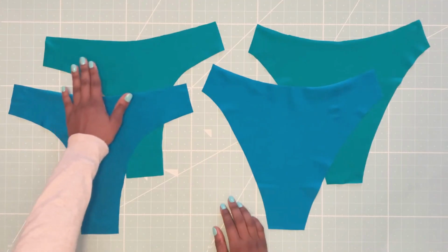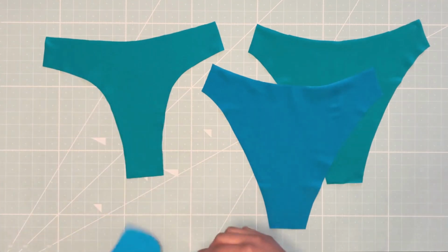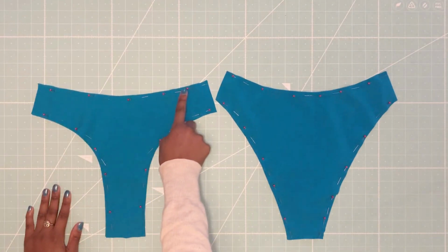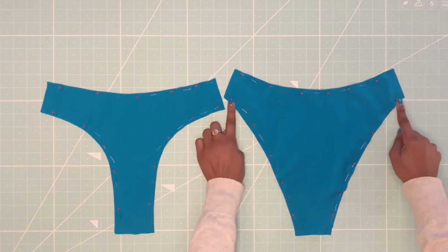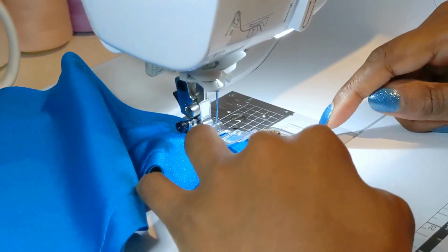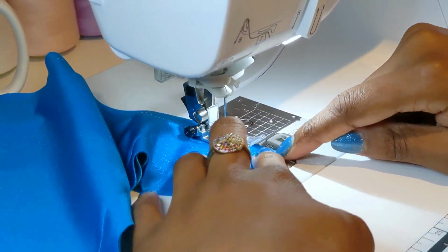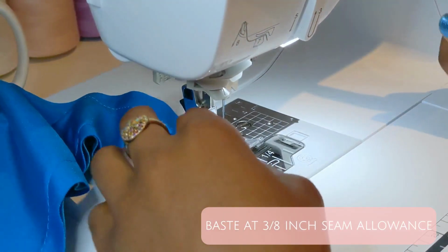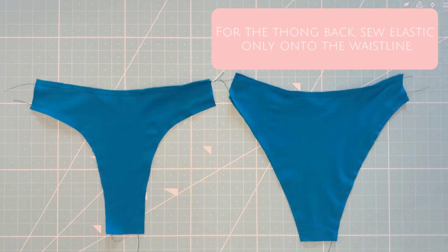Next, pin the front pieces together and back pieces together, right sides facing each other. Using a base stitch on your regular sewing machine, sew at the waistline and leg holes before proceeding to the serger. For your base stitch, you will use the longest stitch available on your sewing machine. I like to do my base stitch using a 3/8 inch seam allowance, therefore the stitch will be to the left side of the serged seam. And this way, it'll be much easier to remove my base stitch.